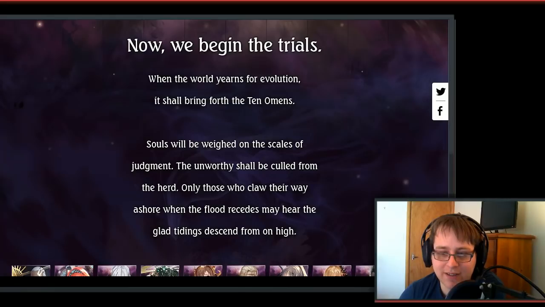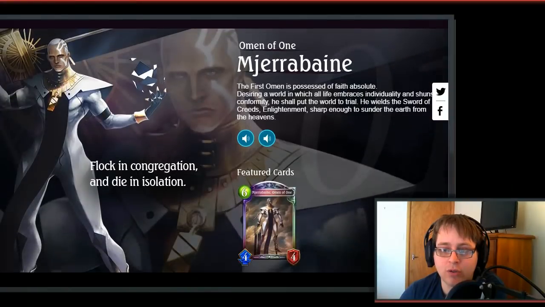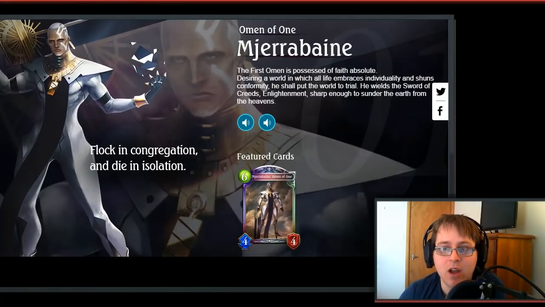Descend from on high, that sounds weird. Tidings descend from on high. Weird way to word that personally, but so as you can see, all the omens listed here, you can actually click on them and jump to each one, but we're going to scroll through them casually and just go through them as we do here. So Omen of the 1, I'm not even attempting to pronounce some of these because names can be absolutely shocking for me, but Omen of 1 is one of the few that has a standard kind of moniker to it, which is pretty simple.